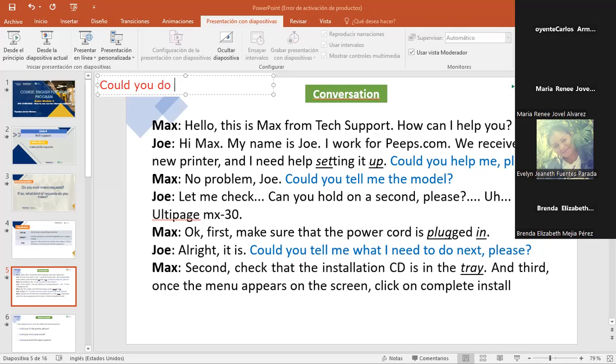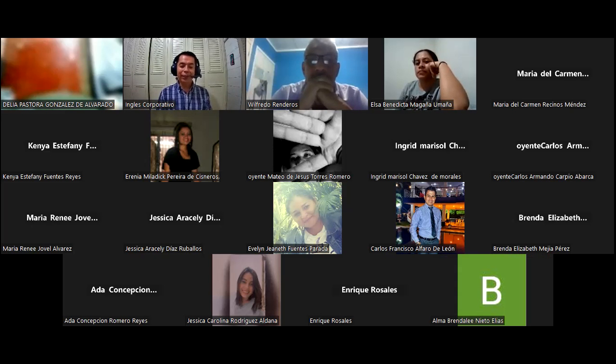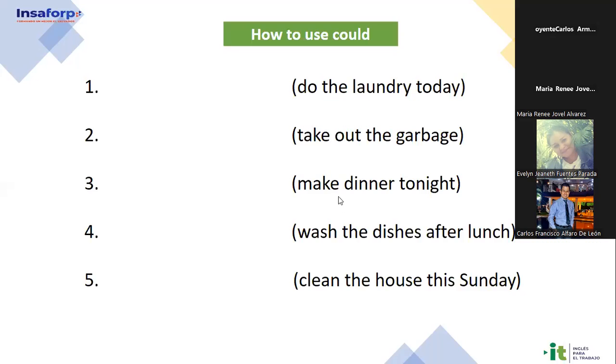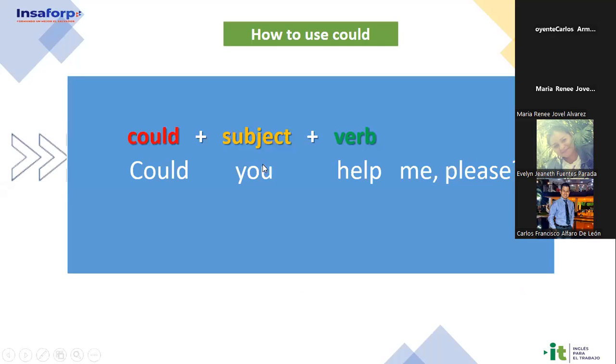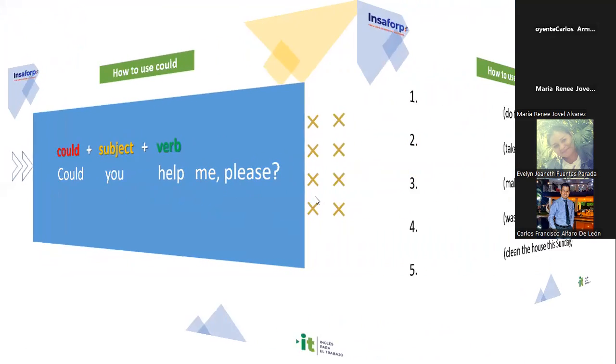Pero ve la imagen, ¿verdad, Ada? Estoy viendo lo de la conversación de lo que estuvimos practicando. Sorry. No sé si es que está trabada o qué, por eso no le entendí. Ada, lo siento tanto, discúlpeme. A veces es un error de Zoom, deja trabada la slide anterior, ahorita corrijo. Aquí está la estructura. ¿Alcanza a ver el cuadrito este azul? Sí, hoy sí. Ok, entonces aquí estamos con la estructura. Could you help me, please? Entonces tenemos el could, el sujeto you y el verbo help, right? Ahora vamos al ejemplo, el ejercicio.